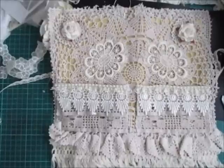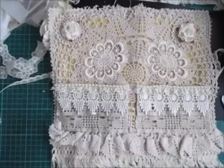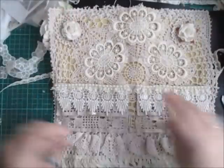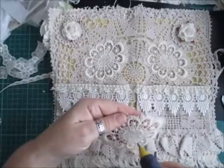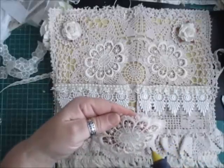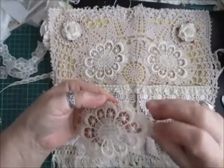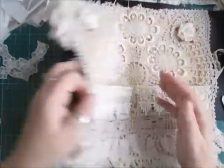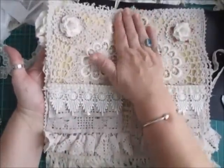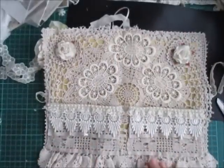I actually like that, so hang on a minute, 'cause I might do another one. Like that. Yeah, that's nice when you open the page, isn't it? But of course you can't do the central bit, because otherwise you'll be stuck. Don't glue it down the middle, just the sides. Like that. See, then when I close that up, that's fine. Like that. Yeah, I like that. Pockets, stick pins will go in there. Might put a bit of trim down the bottom here.